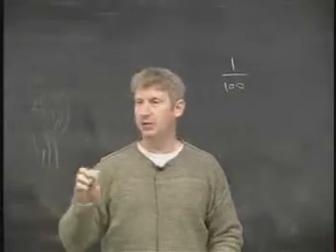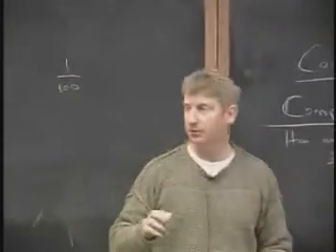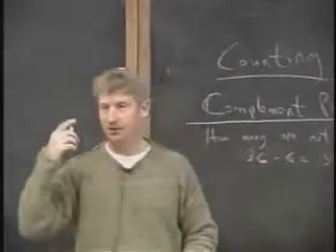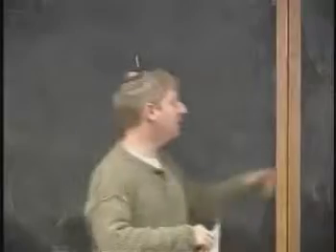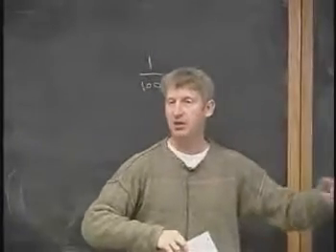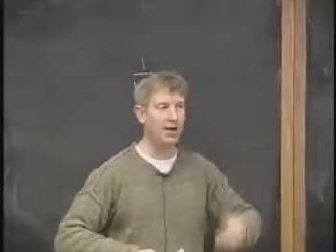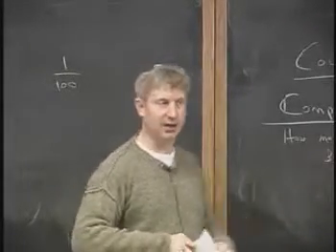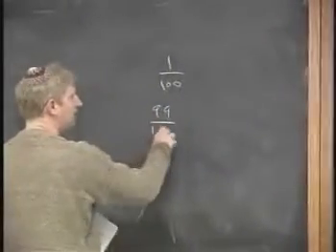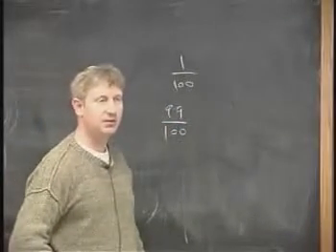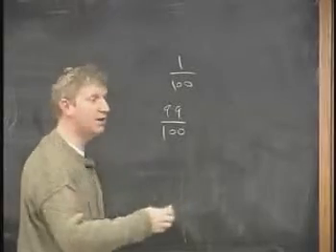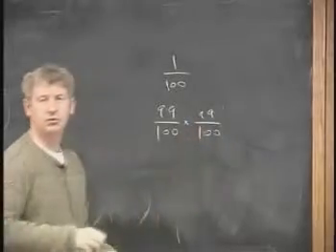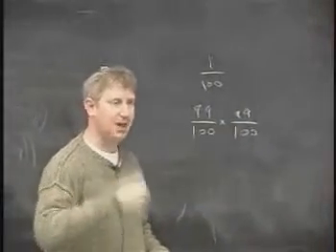Now you can do something that's a little bit better. What's the chance of me missing it twice? If I want something to occur and I want it to occur again, that "and" word is like I'm spinning this die and I'm spinning another die. If you want 2 things to happen, one and then the other, you can just multiply them together to get the count on it. So if I take 99 out of 100, that's a chance of me missing, and I want to know how many times out of 100 squared I will actually miss. It'll be 99 times 99 divided by 100 squared. That'll be the number of times I miss if I do it twice.